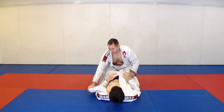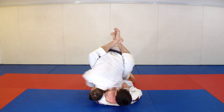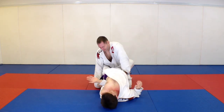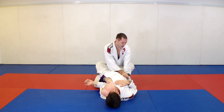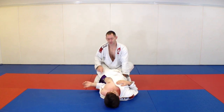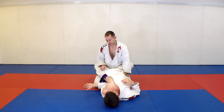So, I'm going to go over his elbow, drive my shoulder to his chest, and I lift up and pass the gi underneath his back to hook his arm. So now his arm's caught. My hand is holding on to the gi on this side and it's pinning his elbow to his ribs and you can see his shoulders kind of bending. So now this is being fairly light. I can pull a little bit more.